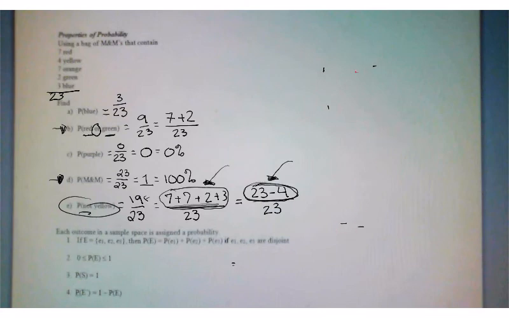Okay, lastly, let's take a look at what statement 2 is saying. So statement 2 is this string inequality. What it's saying is that the probability of an event is greater than or equal to 0 and less than or equal to 1. In other words, all probabilities will live between 0 and 1. A probability can be equal to 0, it can be equal to 1, or anything in between. But it cannot exceed 1, and a probability will never be less than 0. So that's what this is saying.